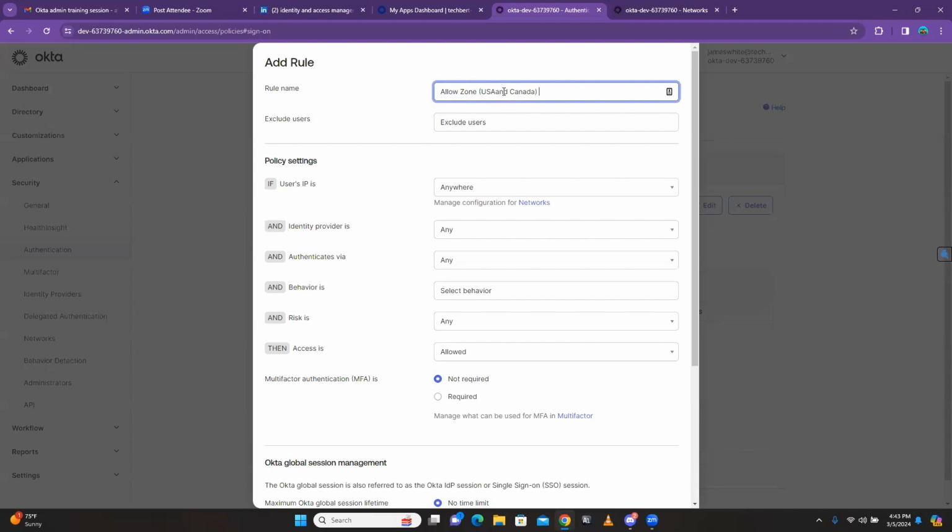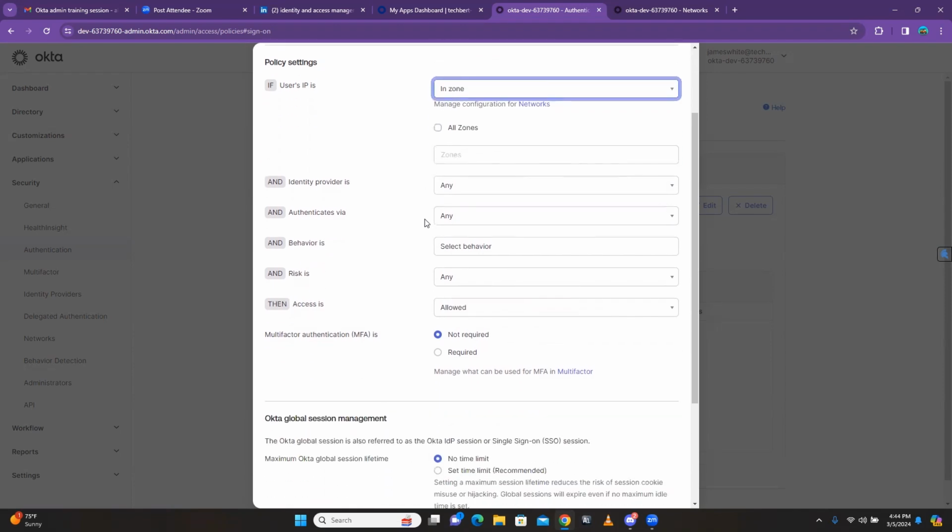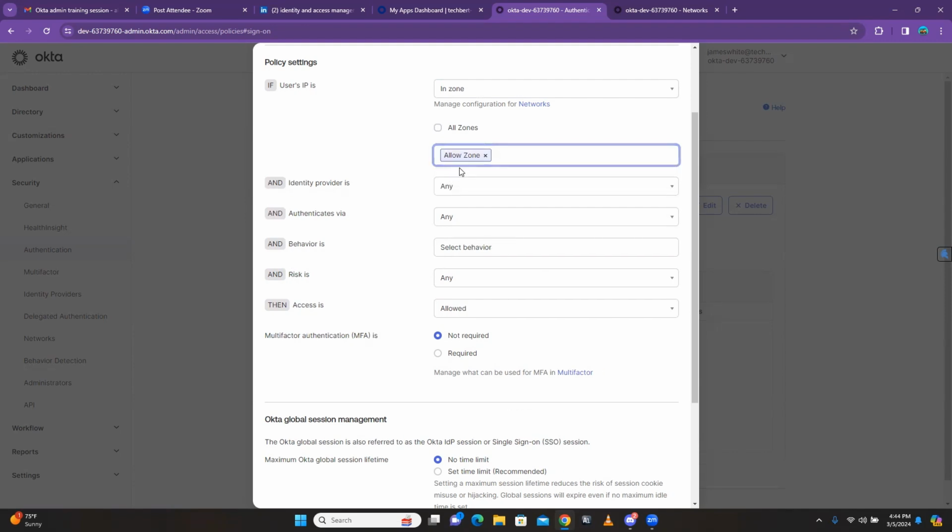Allow zone bracket as a rule. Okay, so now then you can say that if the user IP address is in zone, the zone is going to be these countries, USA and Canada, right? So in zone, then let's search for the zone. So the zone will be allow zone.